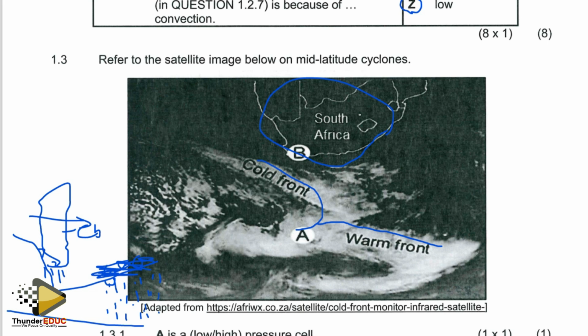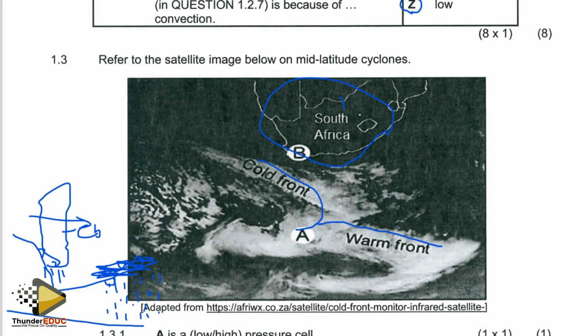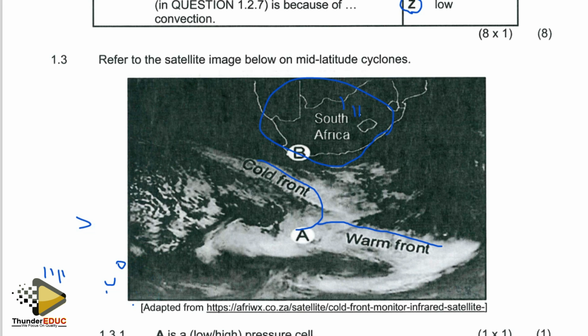When does that happen? This happens during winter. We have the coming of cold fronts or the mid-latitude cyclone affecting South Africa during the winter season. And that is also where we find that we have clear conditions over the interior. The reason being that during winter we have the dominance of the Kalahari high pressure cell over the interior. We have the dominance of sinking air, which creates stable weather and clear skies over the interior during this particular time of the year, which is the winter season.